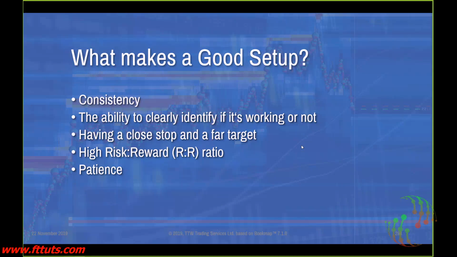The second one is the ability to clearly identify if it's working or not. To understand if this strategy is working for you or is not working for you. We all have two chances or possibilities. Now we can do it on paper. Paper trading is a little bit different because it takes out the risk. So you are riskless. You can test it maybe for 1, 2, 3 weeks. That's okay. But if you want to test it really, then I would like to suggest to use the micros, and that's really a huge advantage.